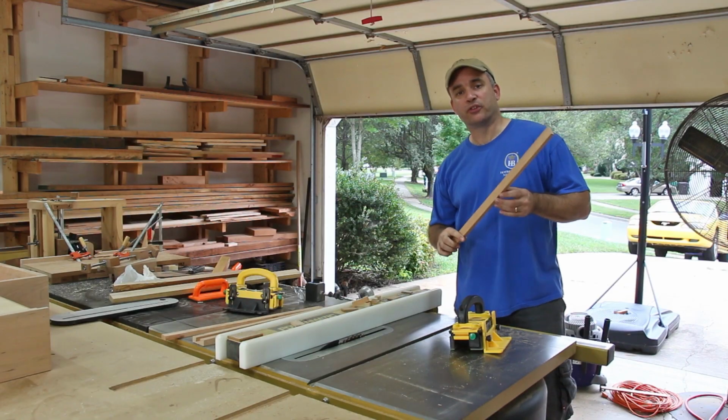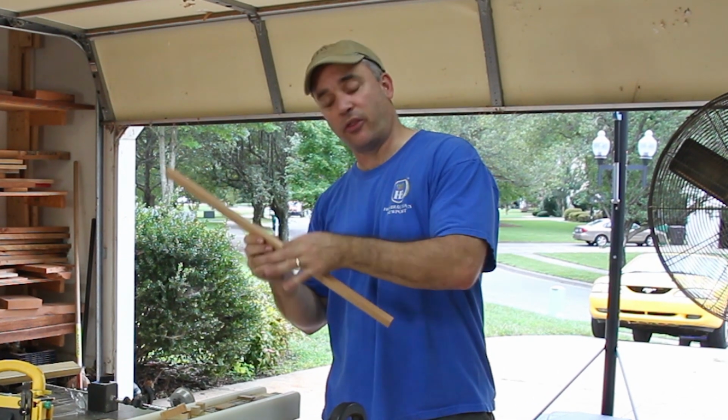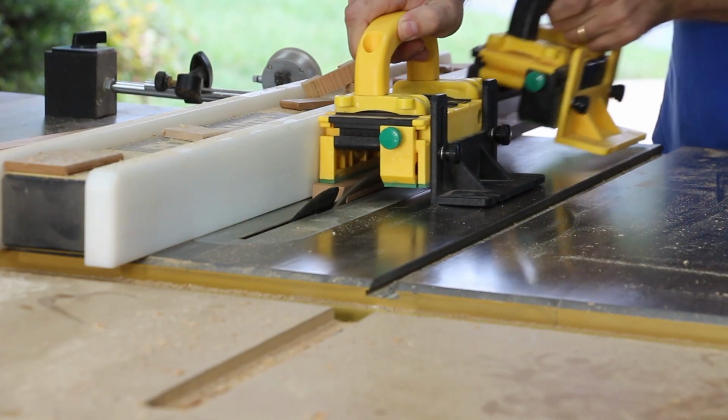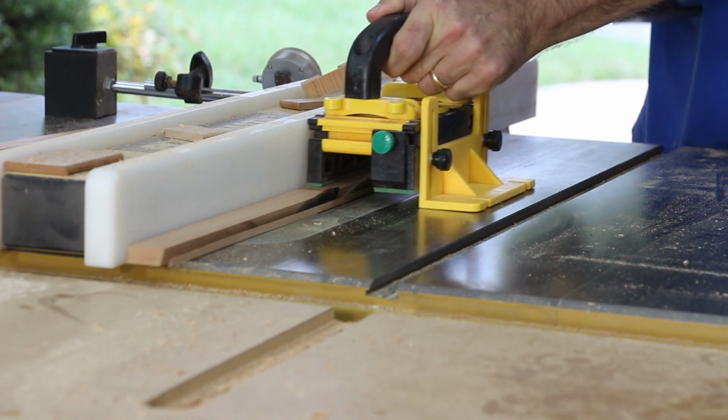I'm going to make the male portion of the sliding dovetail next, and I have some stock that I'm going to use for that, and I've already milled it to thickness. Next, I need to make the angled cuts, and I've set my table saw blade to the correct angle, which matches the dovetail bit that I used to make the female portion.